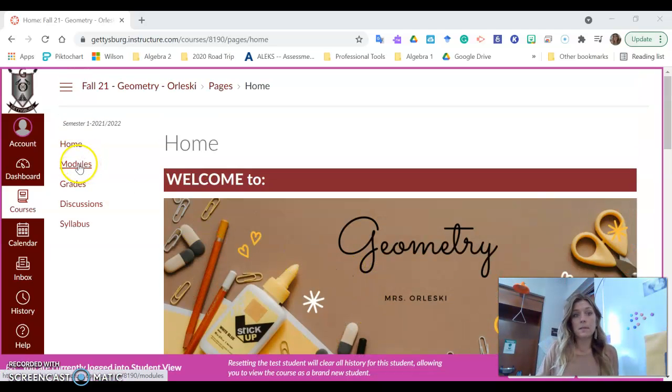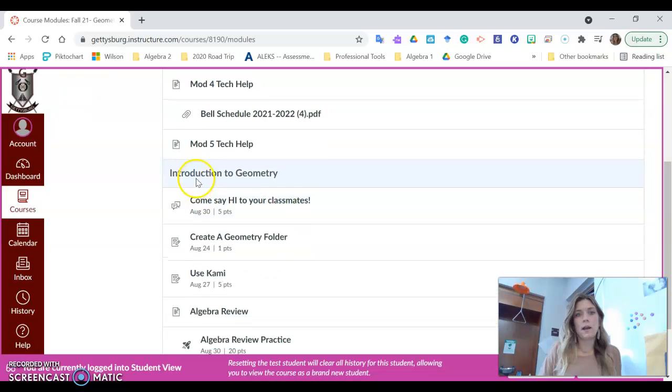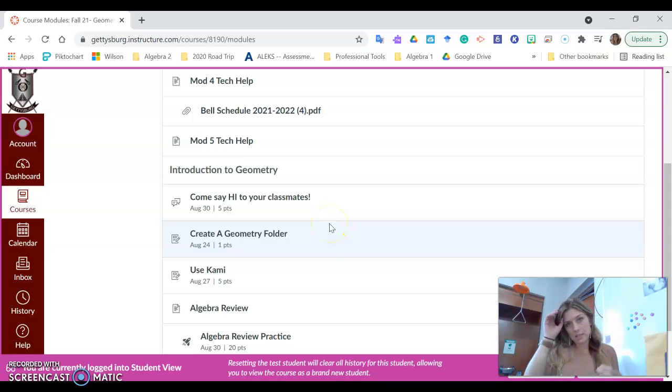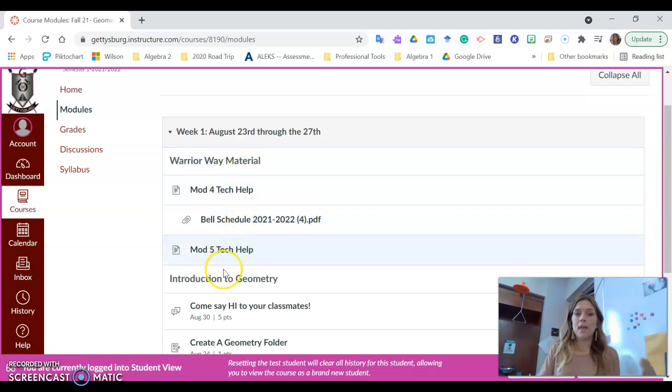Otherwise, I'm just going to scroll up to the top, and you'll see that the Modules link is directly underneath the home page because it's that important. Okay, we click on the modules, and then in that same screen, after the click actually works, it will open up the modules, and I'm going to be organizing my modules for this course by weeks. It will have the dates on there, and then even within the dates, I'm going to have these subtitles specifically for what the expectation is every day. It's a little harder to do at the beginning of the school year simply because of all the extra stuff that we kind of need to cover before we actually start the material.